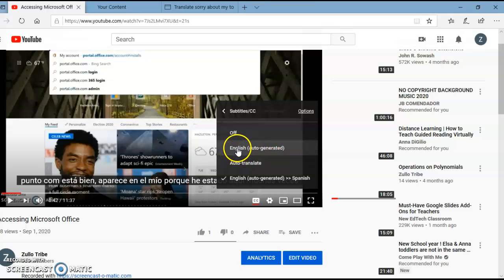So whatever way you want to do it, it's just 2 clicks for you to find your native language. And then on the bottom of the screen, it'll automatically generate it from the English words into the Spanish words. Now, some of them might be off because it's generating by itself. I'm not typing in what I'm saying. They're just picking what they're hearing. So if it sounds weird, it probably is something weird that I didn't actually say.